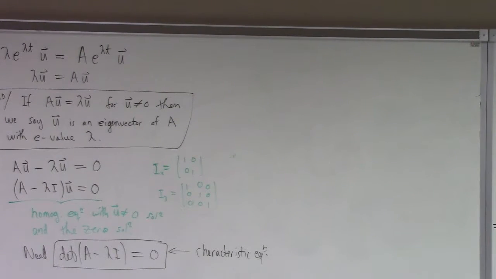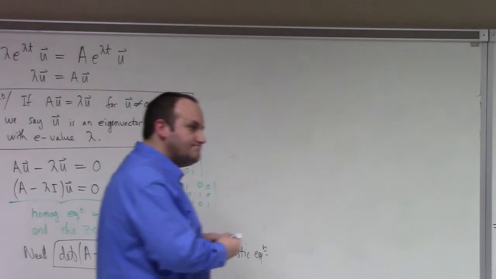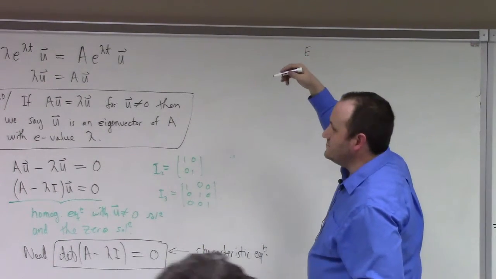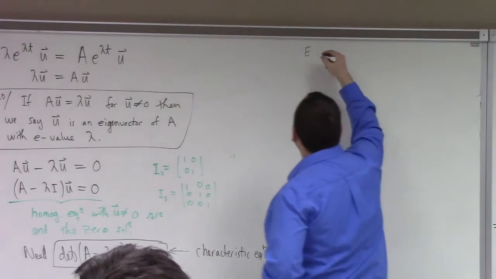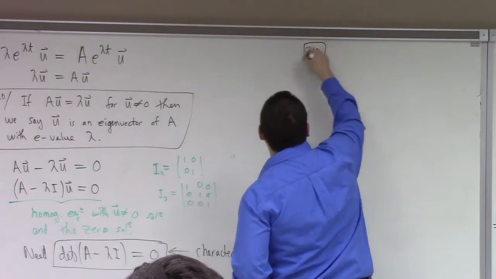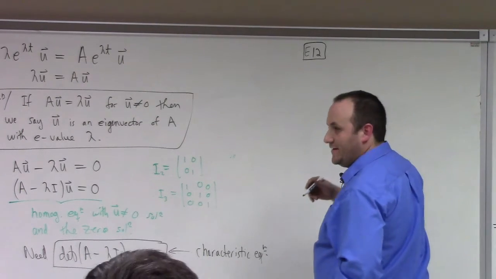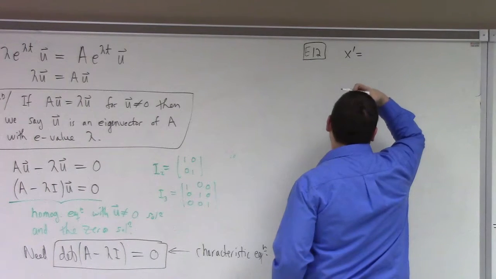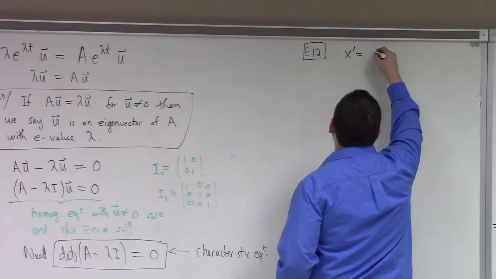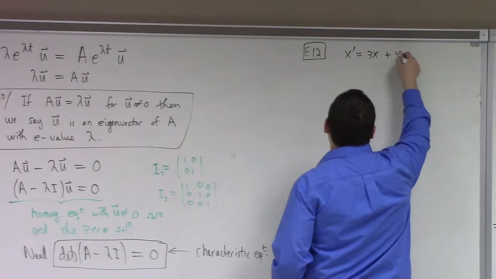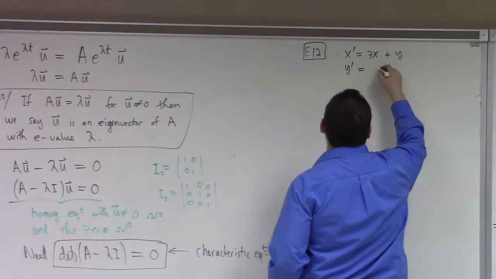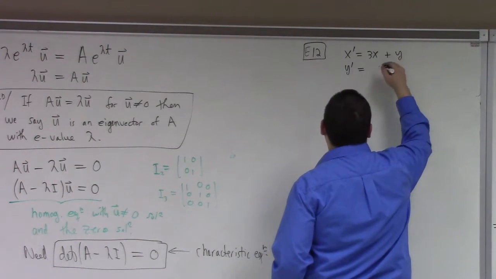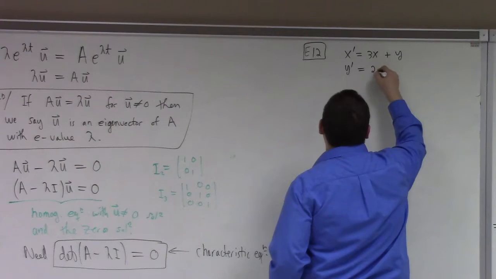Right, okay. Here, let's work out an example. Example 11, 12? I'll make it 12. It just feels better. An even dozen, right? So how about this? X prime equals 3x plus y. Y prime equals, I don't know, we'll make this one simple. We don't have much class time left. Let me make it like 2y.